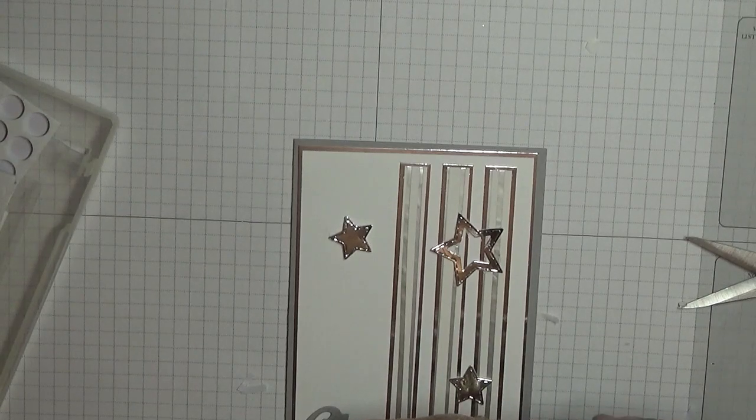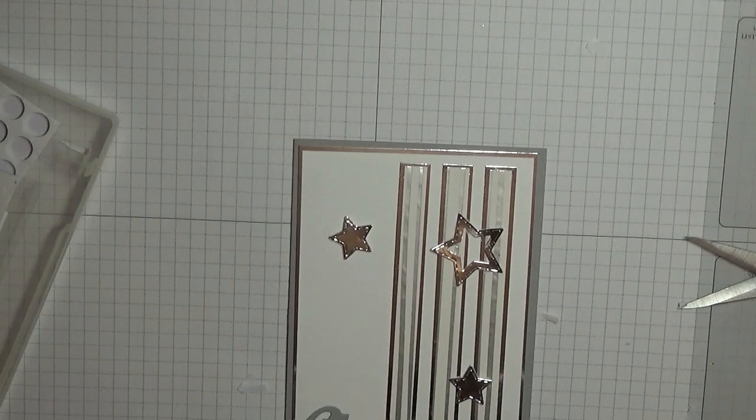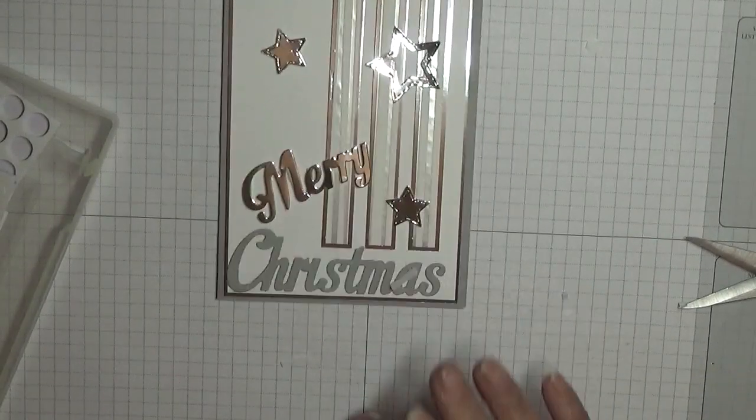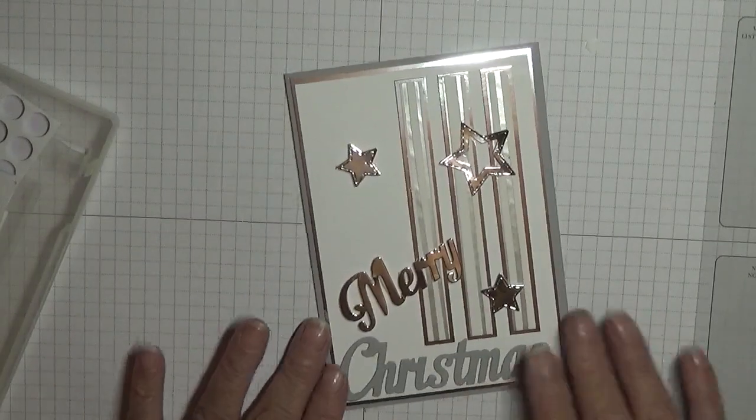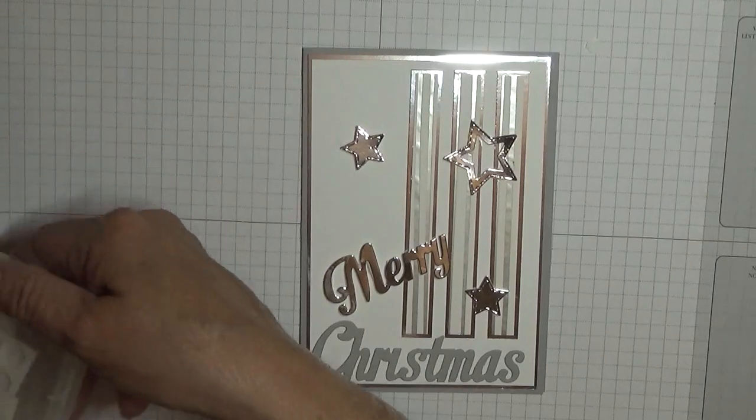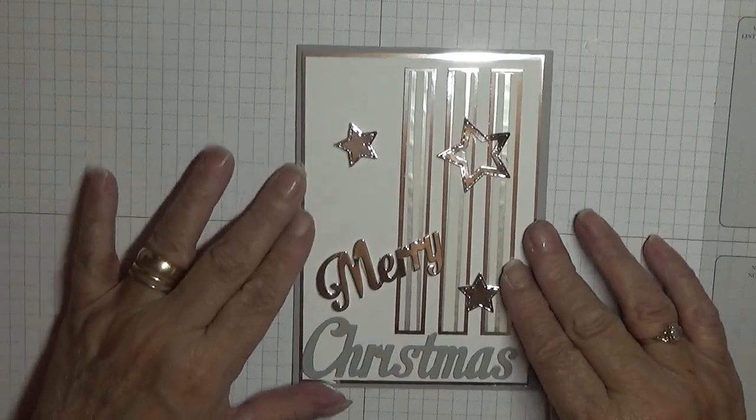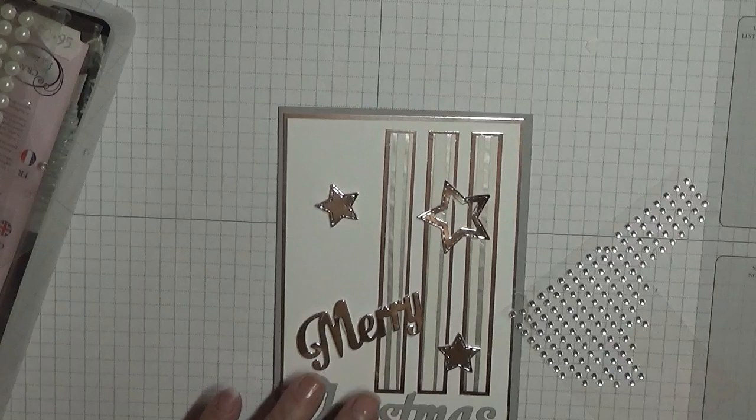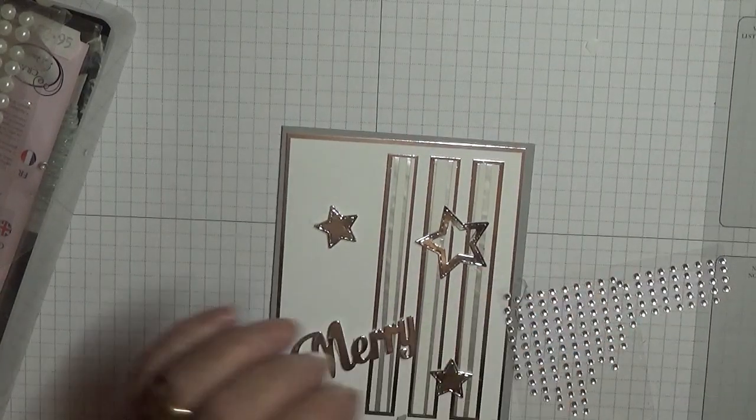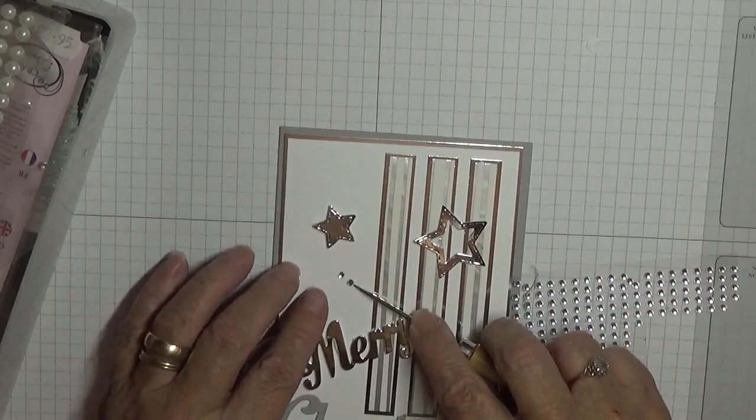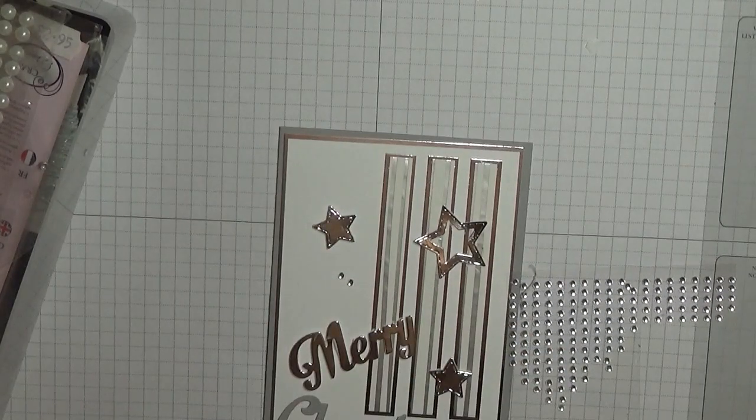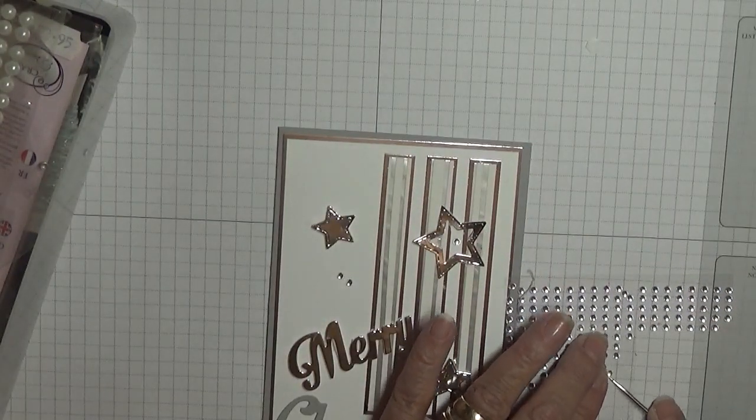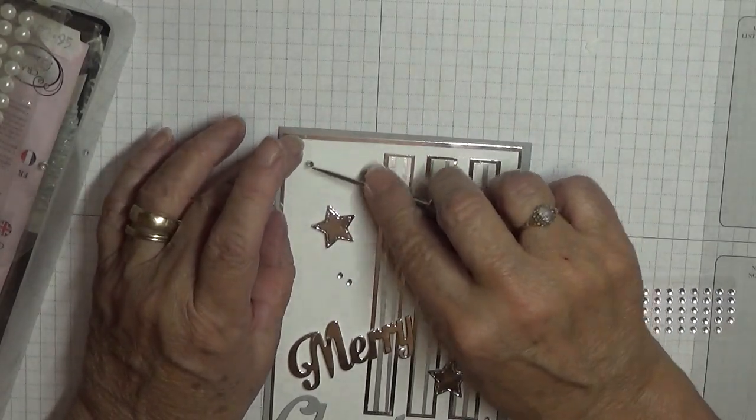I filmed seven Christmas cards today I haven't used one gem. So in lieu of string I'm going to use some gems. I did like that string thread but I messed up so I'm going to put some gems on. One, two there and I'm going to put one there, one there in the middle of the star, that's four, one there.